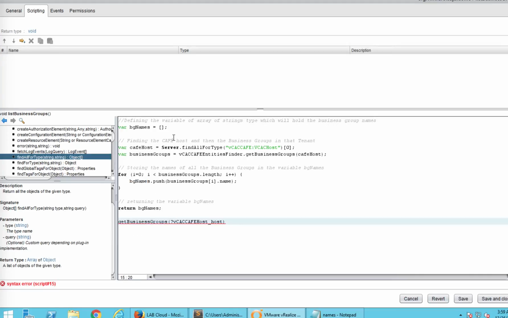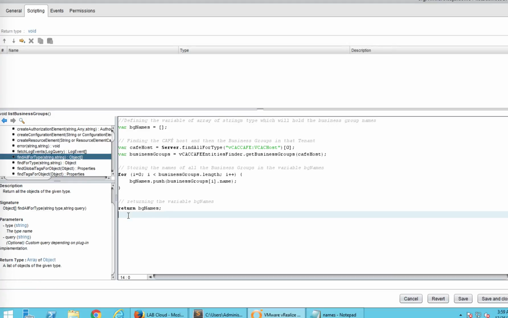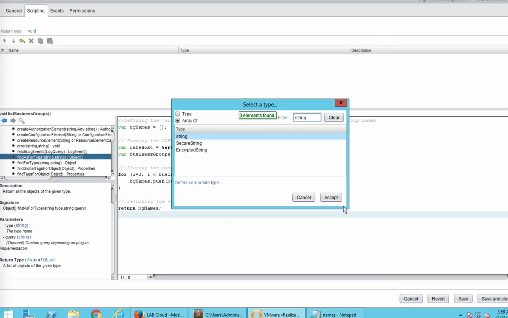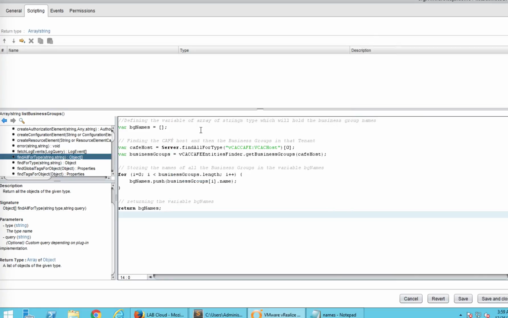One thing to note here, this particular scripting window tells you if there is any syntax error or if there is any other error that's available. I simply delete it and the error will be gone, right? So it tells you. Here I have mentioned that return is BG names, which is an array of strings. So I need to change the return type here. I need to make it an array of string. Now my action is complete. When this action is called, it would return an array of string of all the business group names. So I will go ahead and save and close.